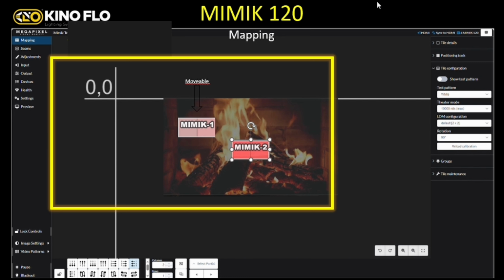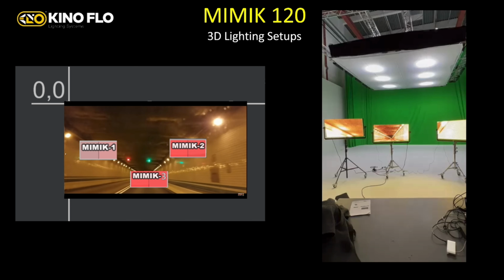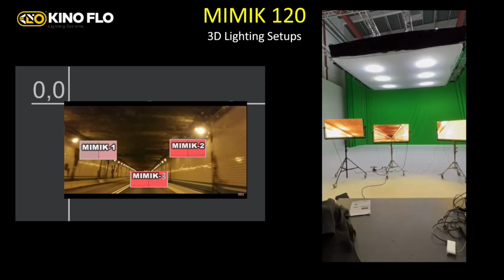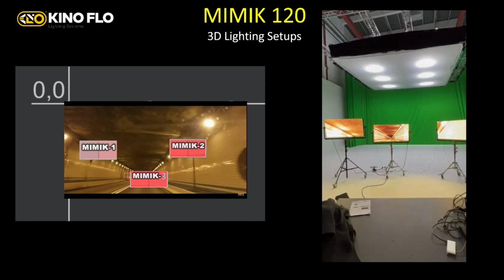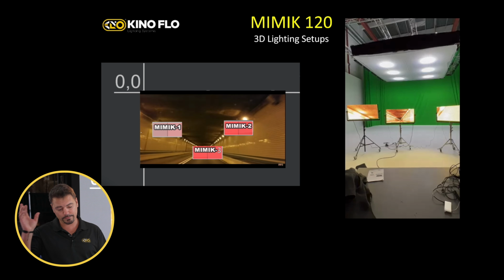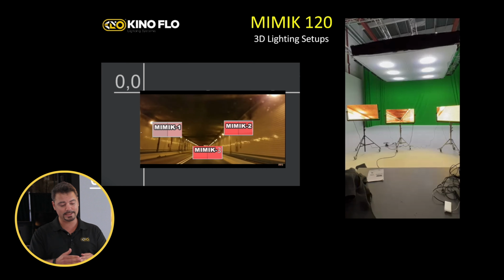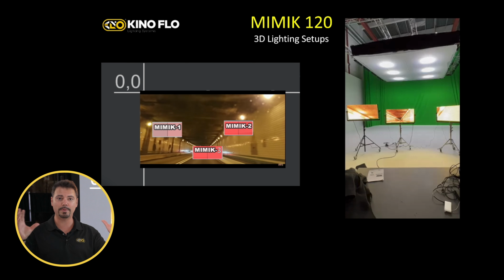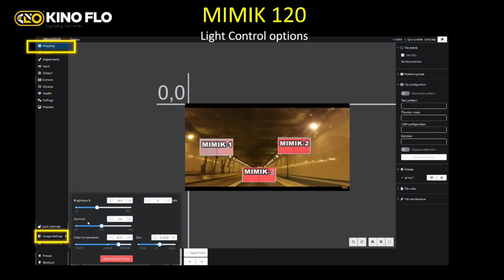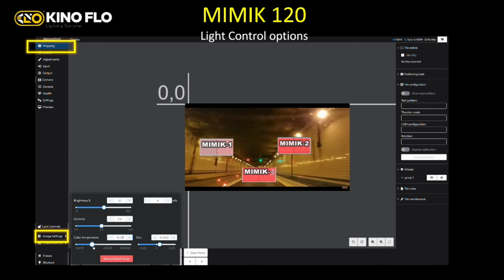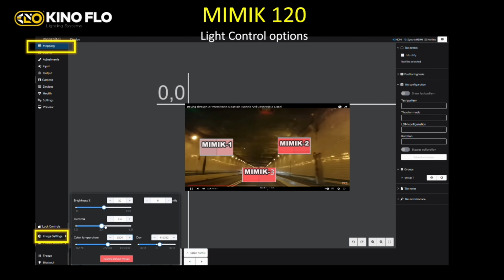This can be very useful if you want to, for example, recreate a 3-dimensional lighting setup from a 2-dimensional template, like you see here. On the top left, we're catching the reflections from the tunnel lights. On the top right, we are catching the reflections from the top right tunnel lights. And in the center, we are getting the reflections from the front. And now we can really model a 3-dimensional volume. Since the Mimic is a light source, you still have full control over intensity, Kelvin temperature, and you can even control plus and minus green. This is what you do under mapping.